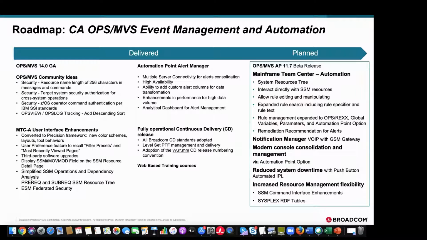This was also highly needed. Plus, having the ability for operator comments authentication per the IBM SSI standards.